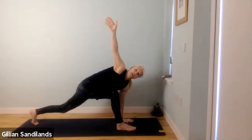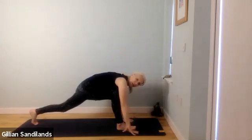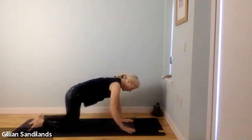Working through the inner thigh. So keep drawing the legs together as you open up through the side body. Take one more deep inhale. Release both hands back down to the ground. Lower through your back knee and step back into that all fours position once more.